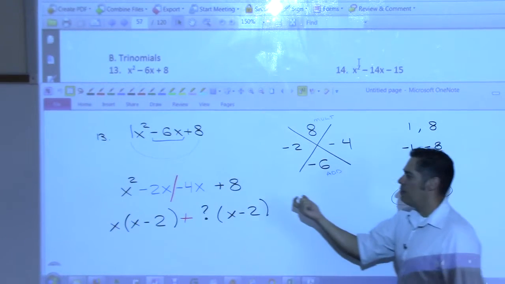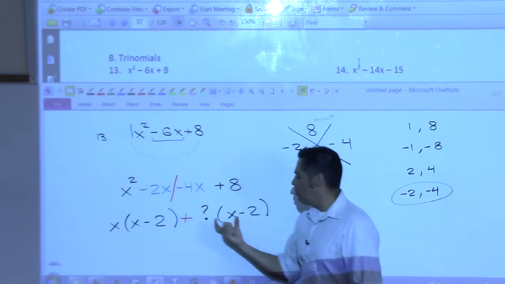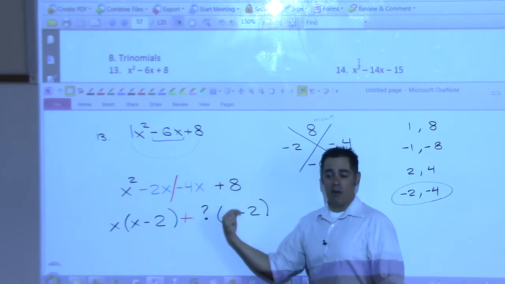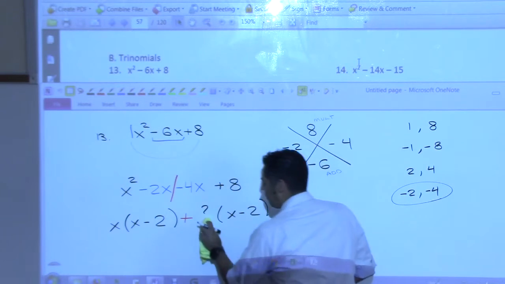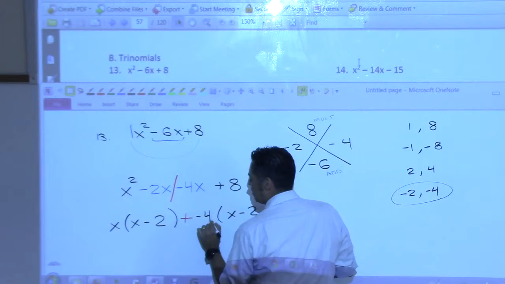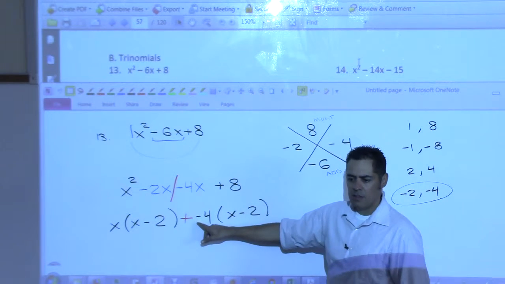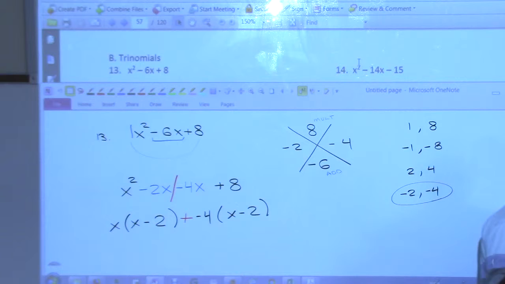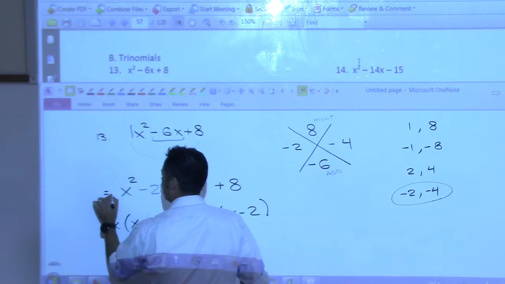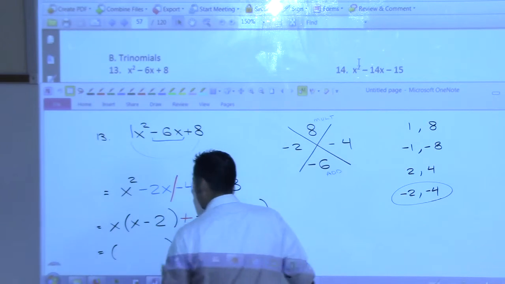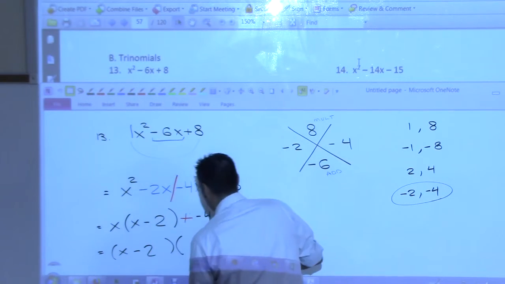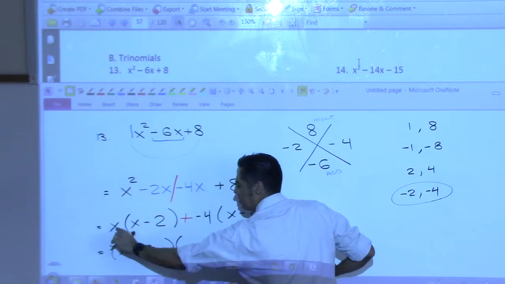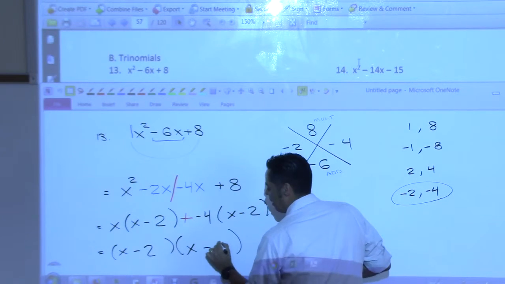Instead of thinking about what number you need to pull out, think about what you need here, and then what number you need to multiply through to give you this. Do y'all see the difference? So with that, I can say -4 here. Now, this is where things can get a little weird because we have a plus minus. But adding a negative is the same as subtraction, isn't it? Okay, so what would my next line be? What goes out here in front is whatever they have in common, x minus 2. And then what goes in the second parentheses? This x, and then plus minus 4 is the same as -4. There we go.